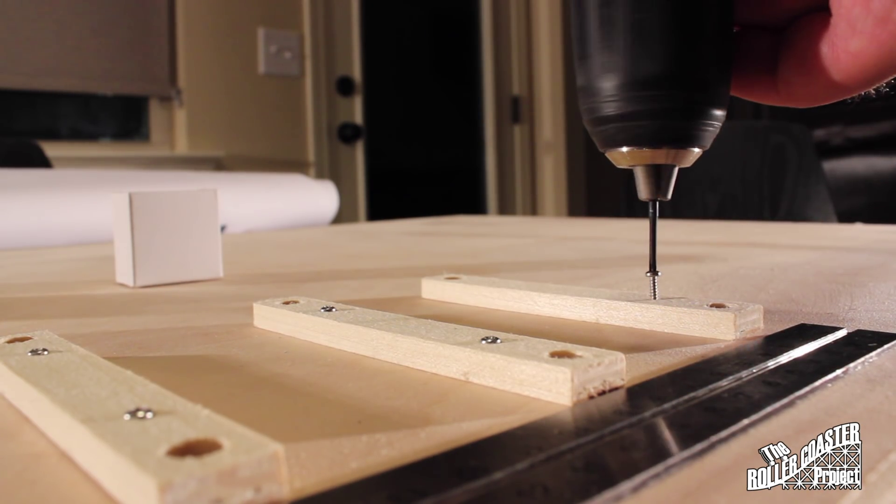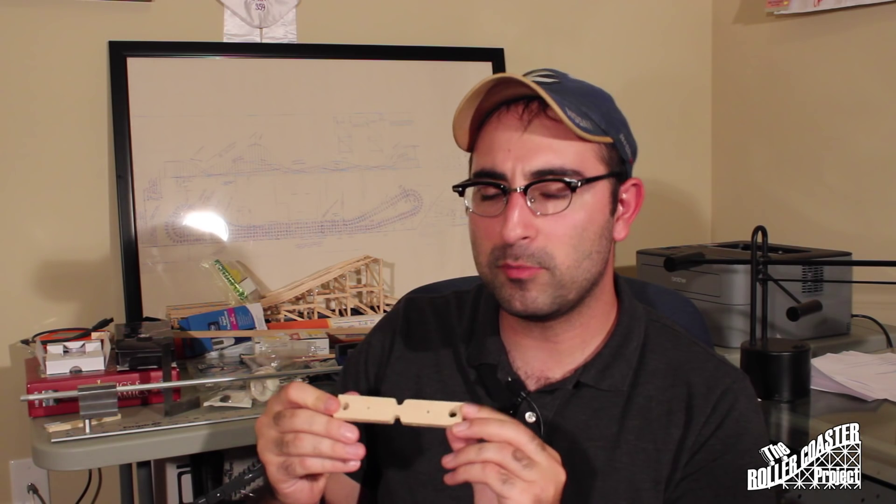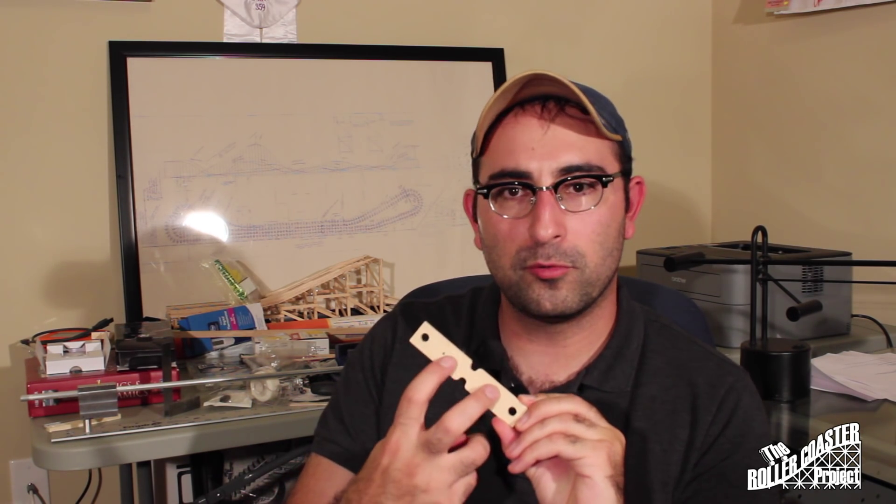Probably one of the most complicated parts was how we're going to connect it to a board — we need a foundation, and I messed up a lot. If you've followed along on my Instagram at TheRollerCoasterProject, you've seen there's been a whole different couple of types of foundations. One thing I tried was to machine this out almost like a puzzle piece with little screw holes so everything lines up with equal spacing — didn't work at all. Then I tried buying a bunch of quarter-inch aluminum angle — that also didn't work. So I made a modified version with holes drilled out so they sit upright. This kind of foundation is what I settled on, but I wasted a lot of wood, a lot of metal, and a lot of time on the other ones.